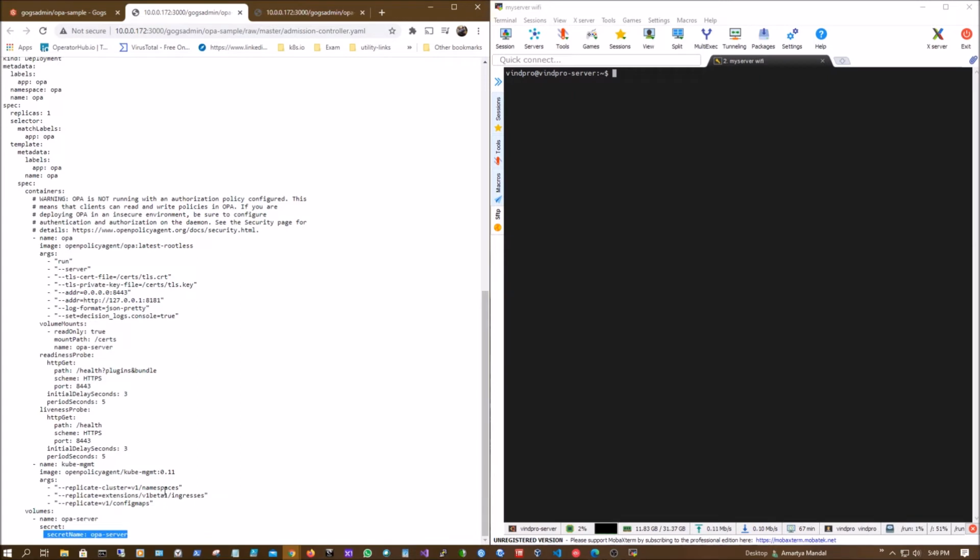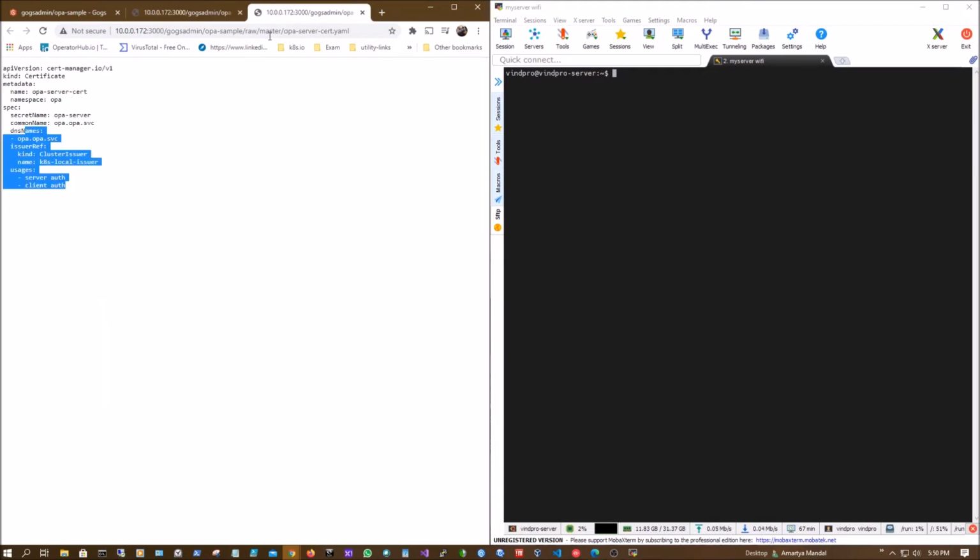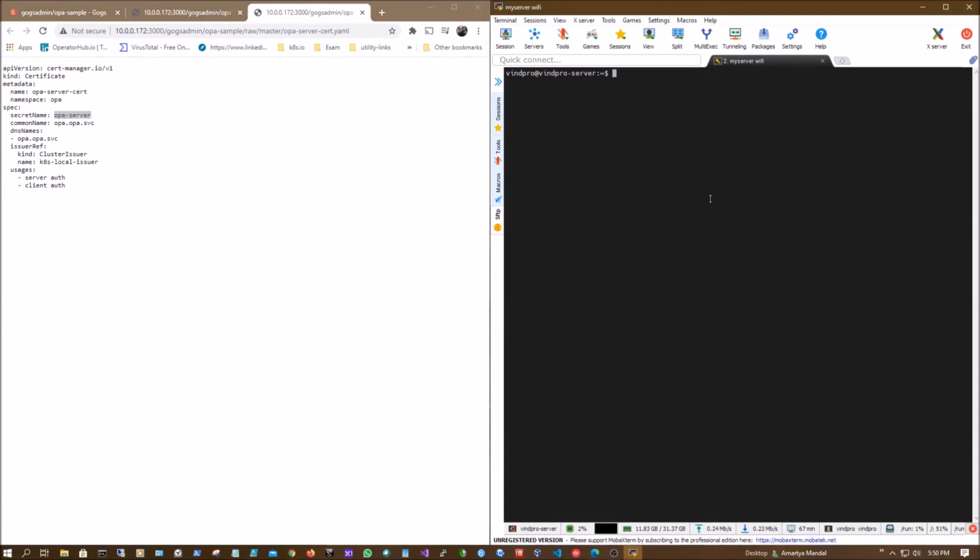So as I said in the picture, any validating or mutating webhook requires a caBundle to secure communications with the Kube API. Right now, if you remember when I created the certificate, the secret name is OPA server. So this is already there.